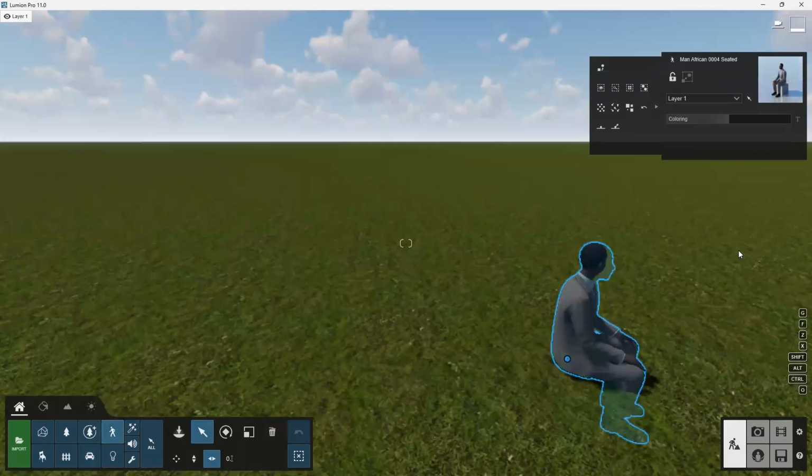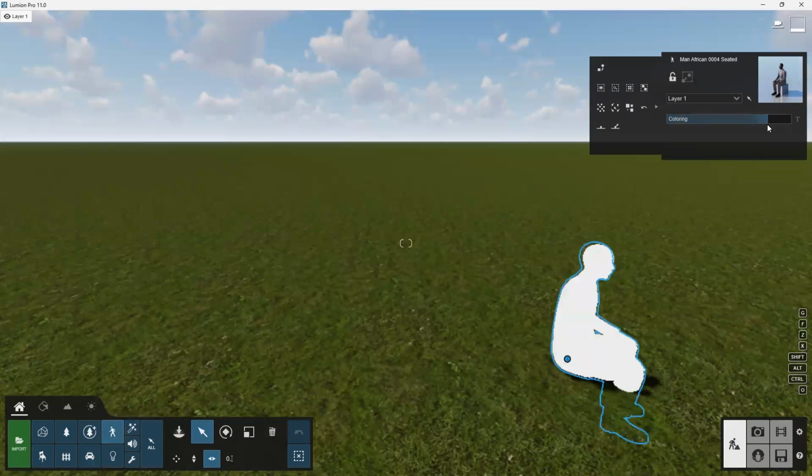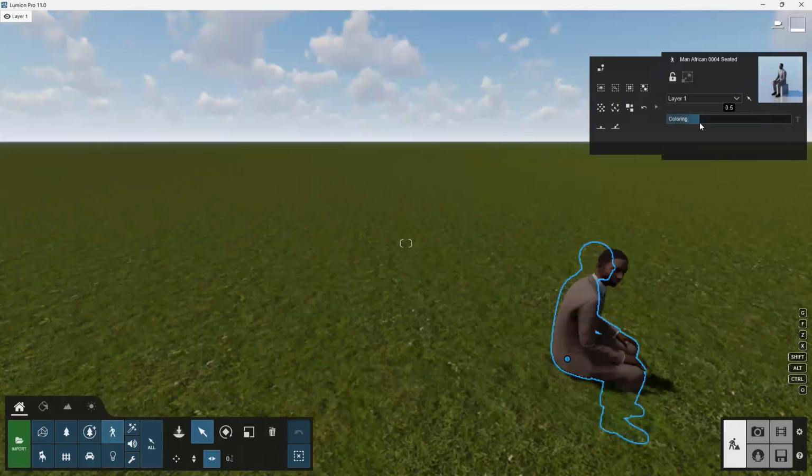Select the person and now you can change the color of it. Make it a silhouette.